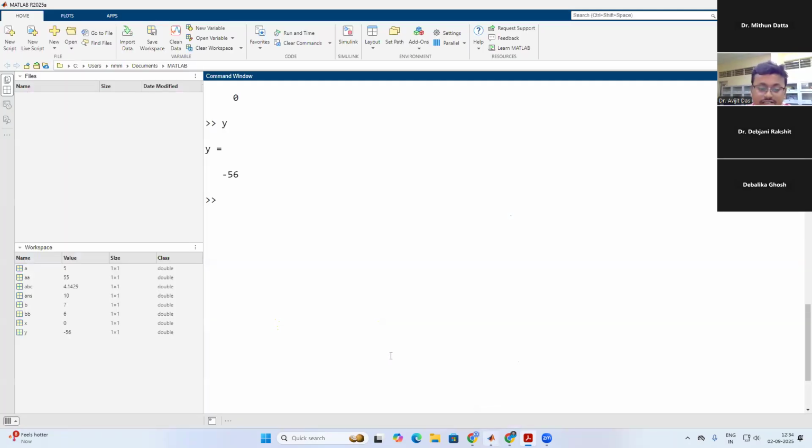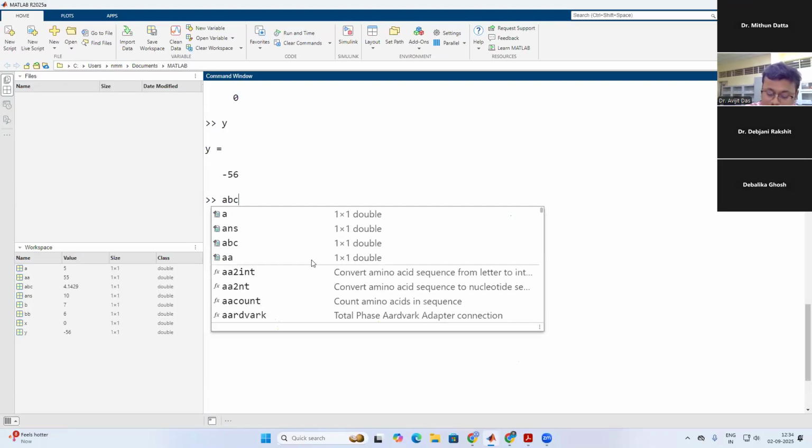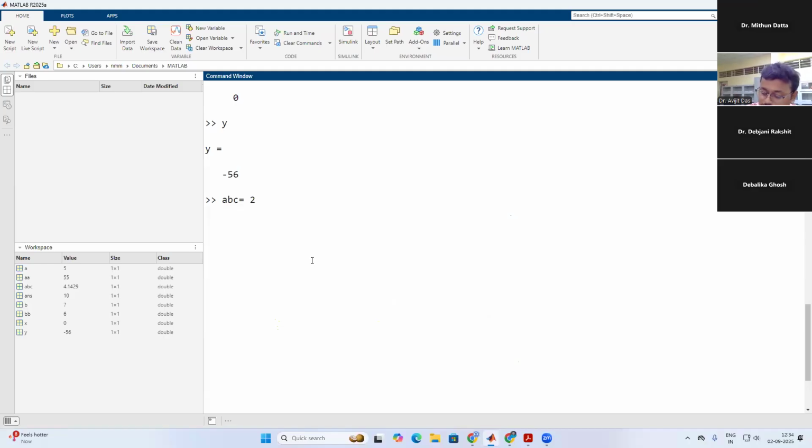So you can see here, suppose I want to write ABC equal to 2 plus 3 minus 5, and then a semicolon, and then I am using the percentage sign, storing the value of average, this kind of thing. Suppose some average I want to store in ABC.